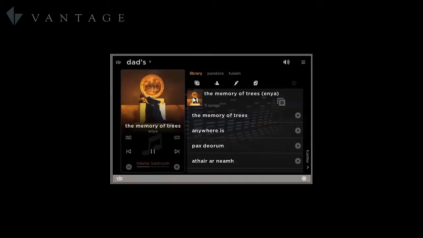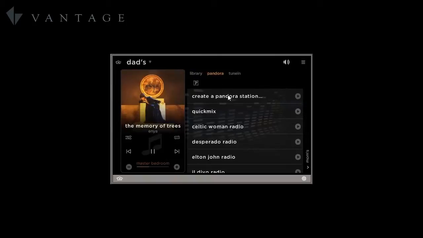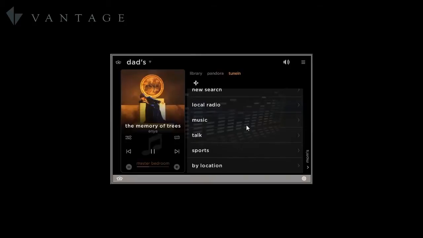If enabled by the music server, we can access our subscription-based services such as Pandora, Spotify, and TuneIn. In this particular implementation, we have Pandora, wherein we can create a new station, or we can select one of those that we already have created. TuneIn is a free internet radio service. Here I have many choices, including local radio stations, as well as worldwide stations and podcasts, using genre-specific searches and filtering by language or by location. You could spend hours literally exploring all the possibilities.